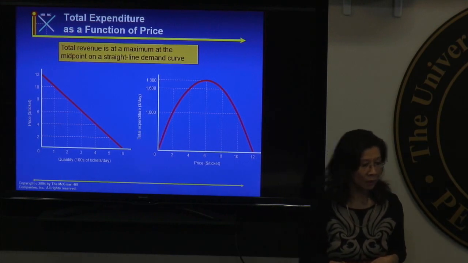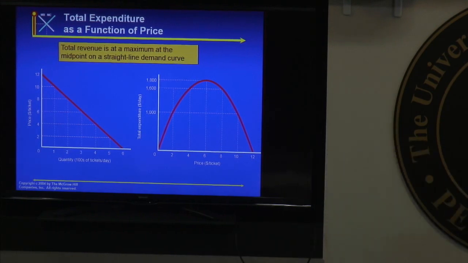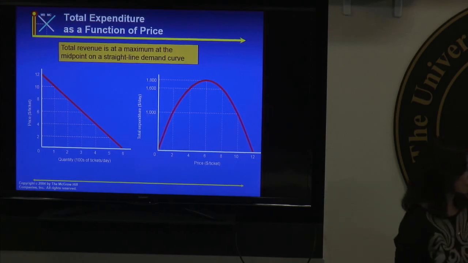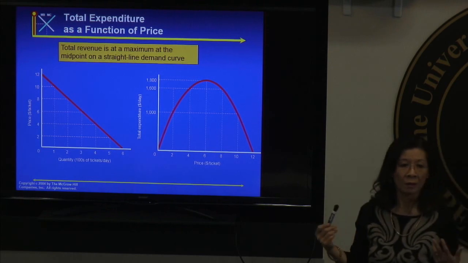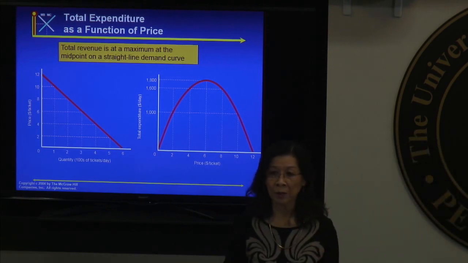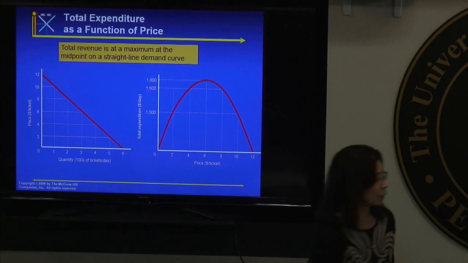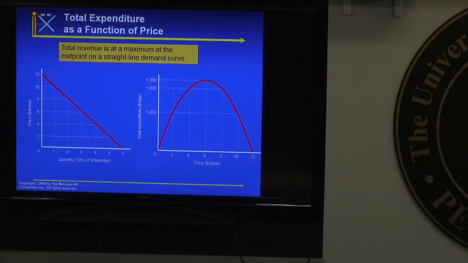And actually, I should tell you one more thing. So if it is at midpoint, that would be your unit elastic, wouldn't it? Yes. Okay, because we talk about it, that's when your price elasticity here is exactly equal to 1. But below it, see if you remember it, is inelastic, right, which means your number will be less than 1. And above it will be elastic, your price elasticity at the end will be greater than 1.